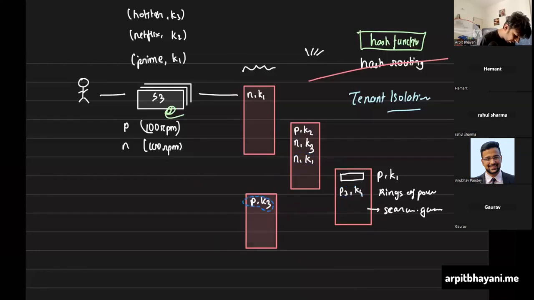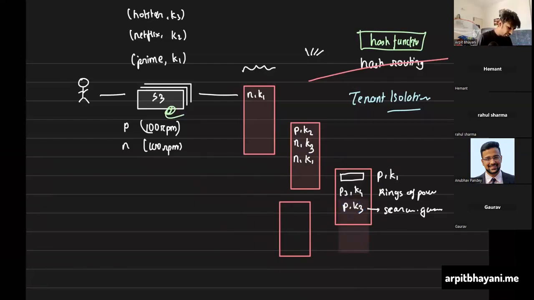All the Prime things, let's keep them in one place. That would have been best for you, right? This way, the load of one is not affecting others. Which is where S3 does not use any kind of hash-based routing, which includes consistent hashing. Because the first step of consistent hashing is what? You take the hash, find one in the clockwise direction, and you store it there. It suffers from this exact same problem. Consistent hashing, hash functions are no different, because at the end, they are all determining ownership.